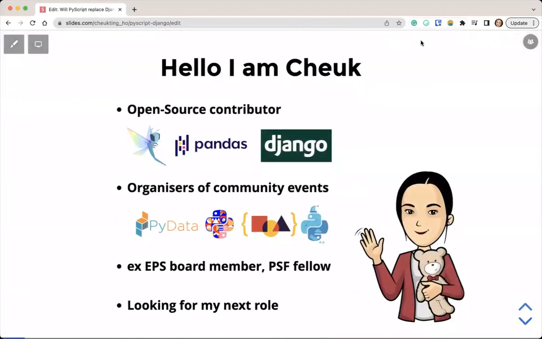Okay, so I'm Cheuk, and since this is recorded, I'm just going to quickly go over what I said before the start of the talk. I'm contributing to multiple open source projects, the most in Hypothesis, but I contribute to any project I get a chance to. I've also organized multiple events, from conferences to events that teach absolute beginners Python.